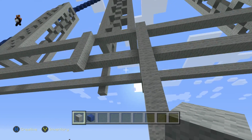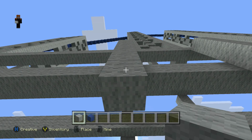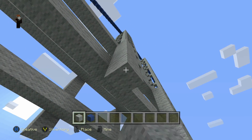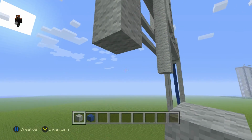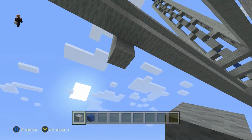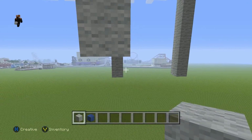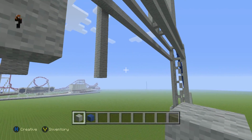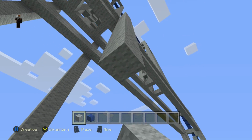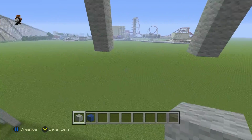1, 2, 3, 4, 5, 6, 7, 8. You would go down 8. And then you do that for all beams. Start 1, 2, 3, 4, 5, 6, 7, 8. So you would just go ahead and do that for this one, and the other one. So now it's perfectly even.